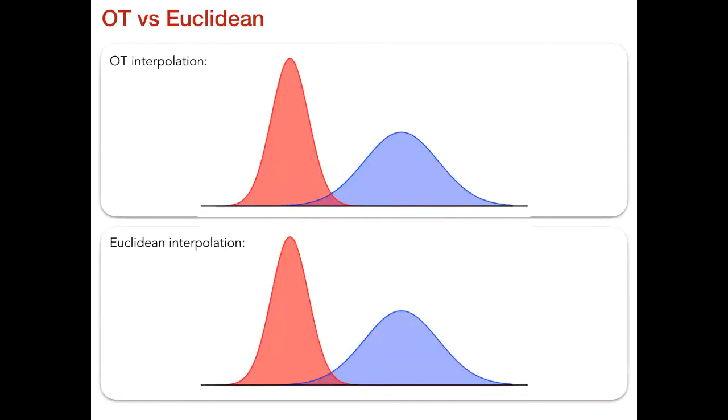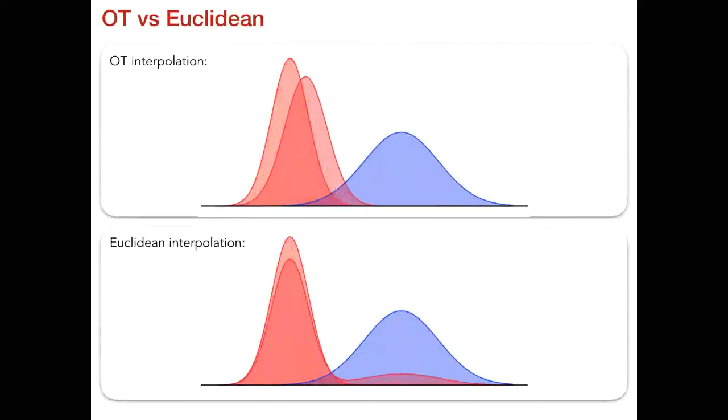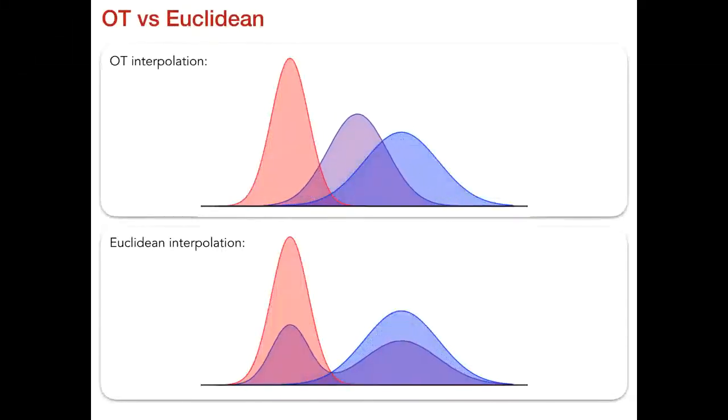So now that we've defined optimal transport, let's check whether it satisfies the intuition we had that it should encode horizontal distances compared to vertical distances. If we look at the interpolation in the optimal transport sense compared to the interpolation in the Euclidean sense, we can see that it actually does this, meaning that optimal transport corresponds to comparing distributions according to the distances on the supports, whereas Euclidean or F-divergence interpolation or divergences correspond to comparing pointwise differences between the densities.